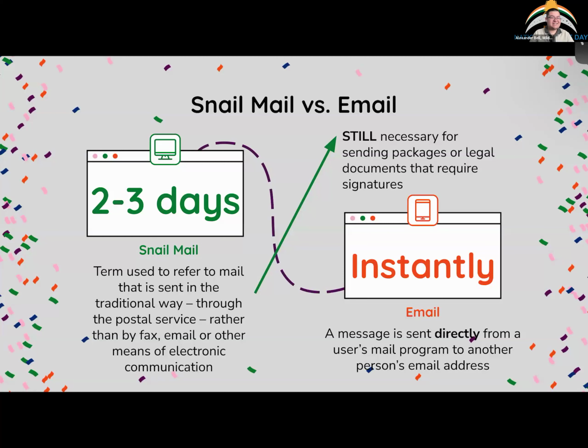So mail nowadays can be sent in 2-3 days within the US. If you're sending something within DC, it may take about a day. But nowadays, most things can be sent through an email, which happens instantly. If I send an email to myself, I guarantee you I can open it within 15 to 20 seconds, or send an email to you all directly to your email. It's very fast. So even with that, mail in general is still necessary for packages, physical items, or, excuse me, legal documents that require different signatures.